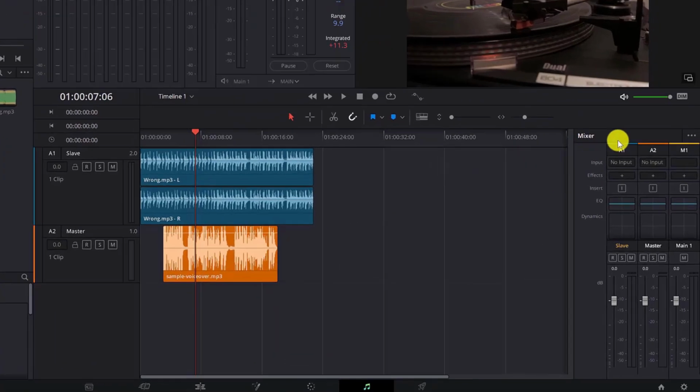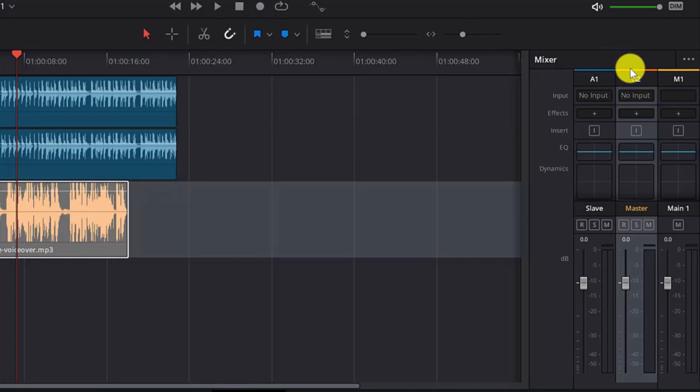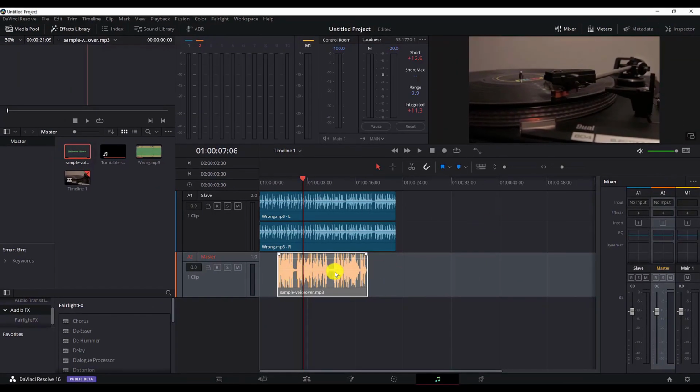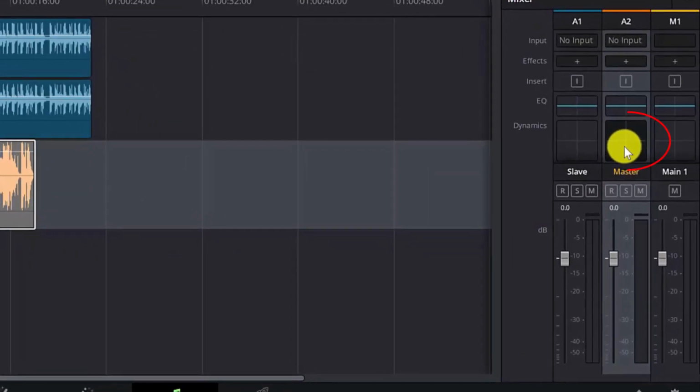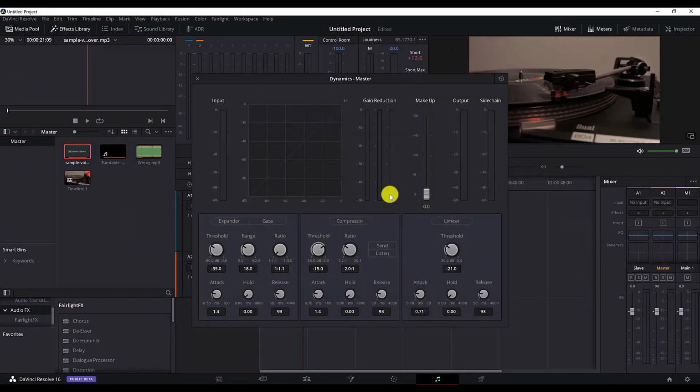We need to go to the mixer panel on the right and hit on A2, the orange track, which is the master, and we have to apply the dynamics. Open the dynamics window: go to this box here and double click it, and the dynamics for the master track is opened.